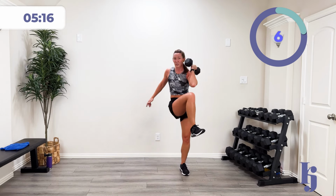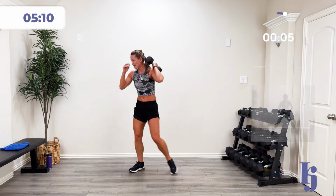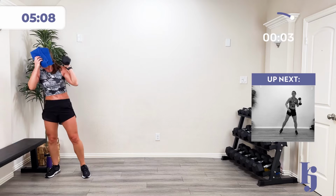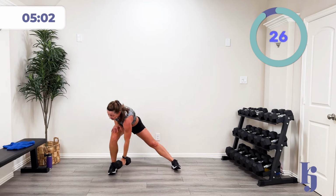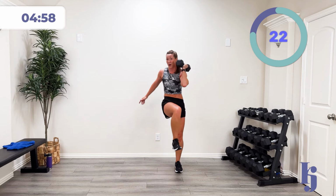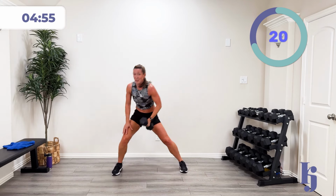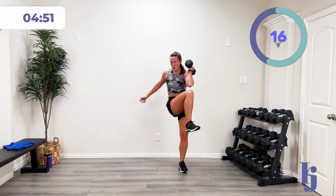You guessed it, we're doing two times on this side. Let's pause in three, two, one. Pause, here we go, round two. In three, two, one. Press and tap. Woo, okay, working that core, working those legs. Don't worry, that arm is also working, moving that weight back and forth, right? Woo. 15 more seconds on this side.